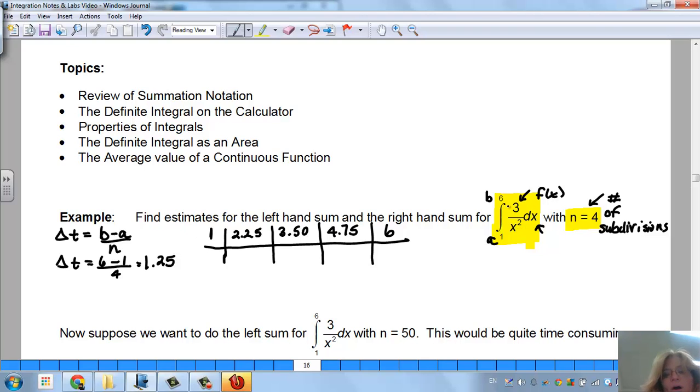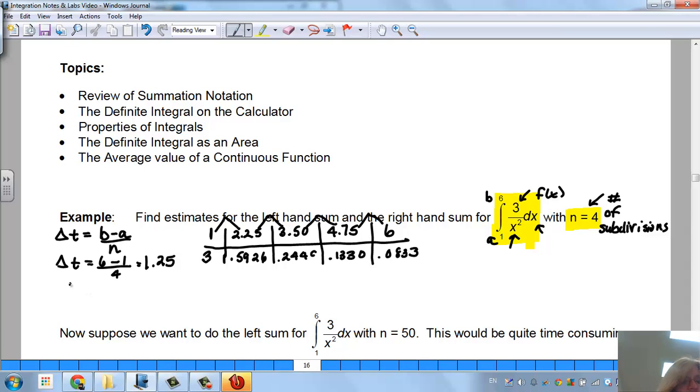Now when I plug in the 1, and I'm using this in here, and you can actually put this right in your calculator, 3 over x squared. So when I do that, 3 over 1 squared is 3, and then I put 2.25 in there, it's going to be 0.5926. If I put 3.5 in there, 0.2449, put 4.75 in there, 0.1330, and 0.0833. So what I have here are really the points that are on my graph at intervals. If you look at it here, I have 1, 2, 3, 4. There's my 4 rectangles, and they're 1.25 apart, so I set it all up.